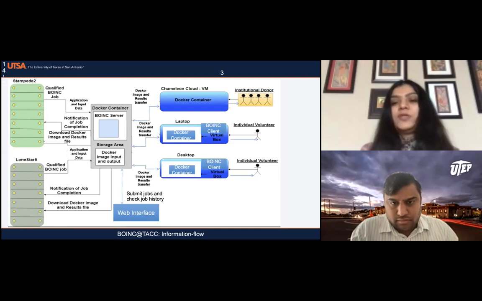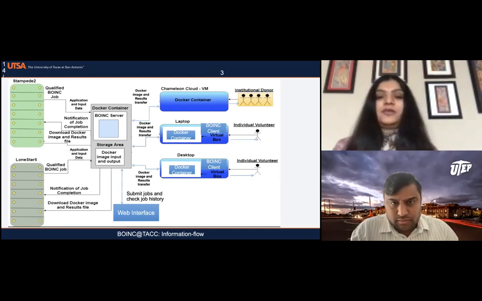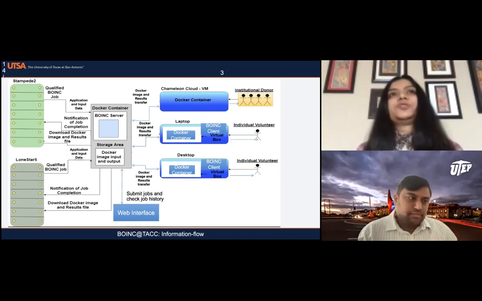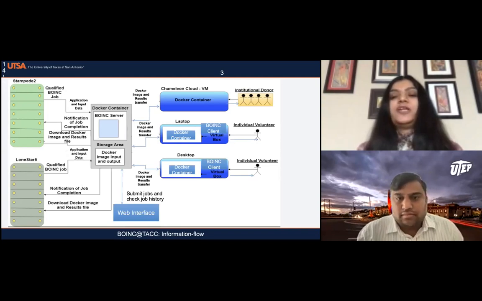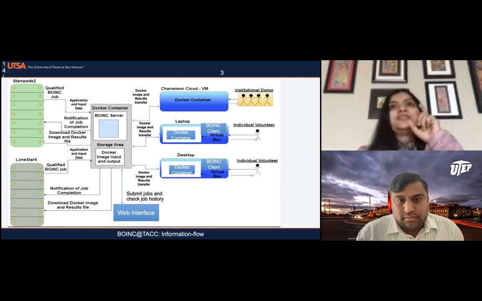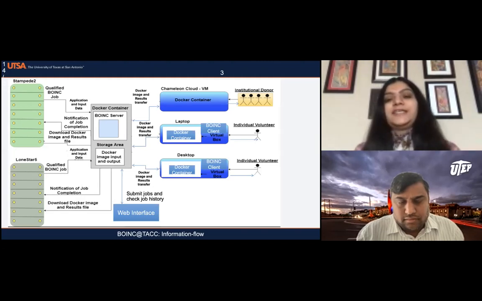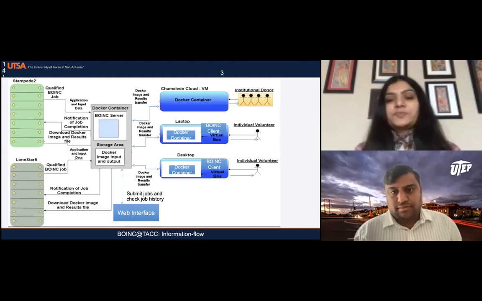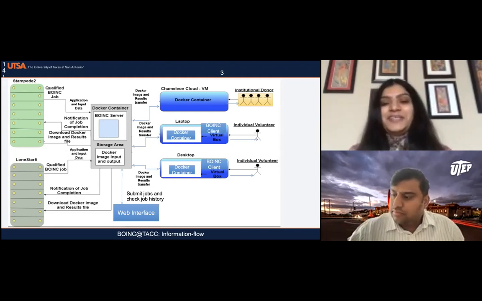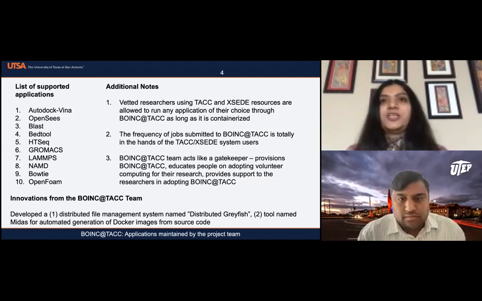We also extended the BOINC attack computing model to support virtual machines in the cloud because a lot of our users were having issues with GPU jobs. We wanted to use GPUs, but at one point we ran into an issue wherein VirtualBox does not allow PCI pass-through to use the GPUs from the underlying resources. So just to keep things simple for the users, we extended BOINC attack to run jobs on a cloud computing system that is equipped with GPUs, till we find a workaround for leveraging GPUs that are available through BOINC attack.